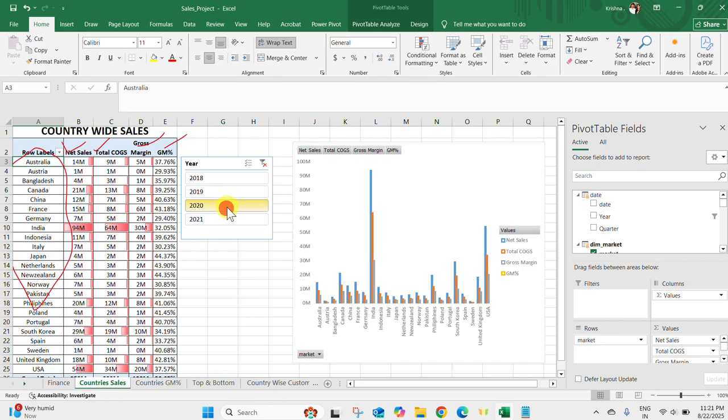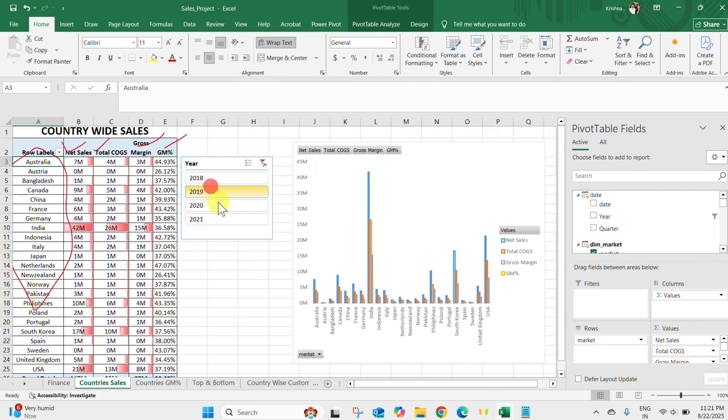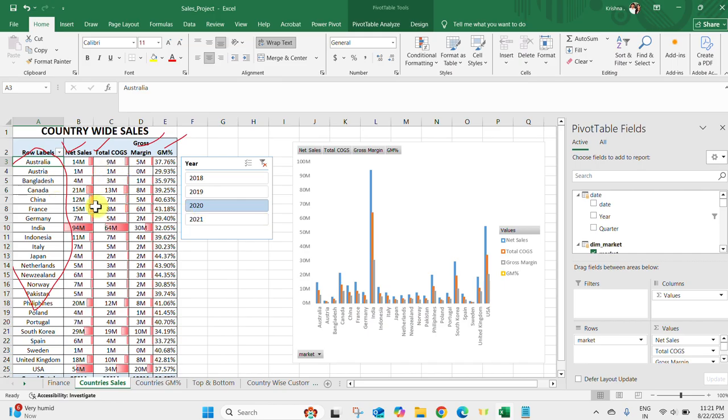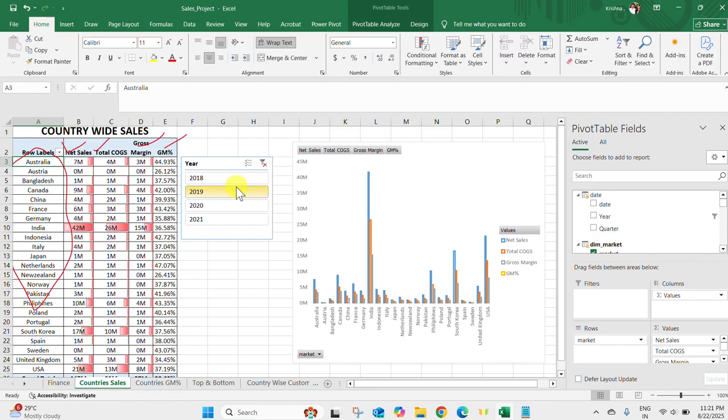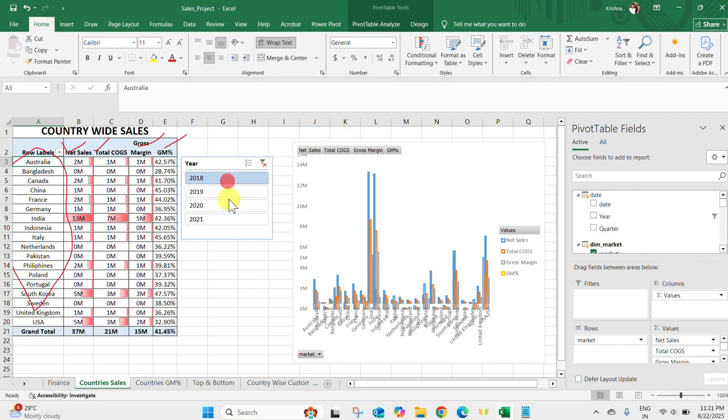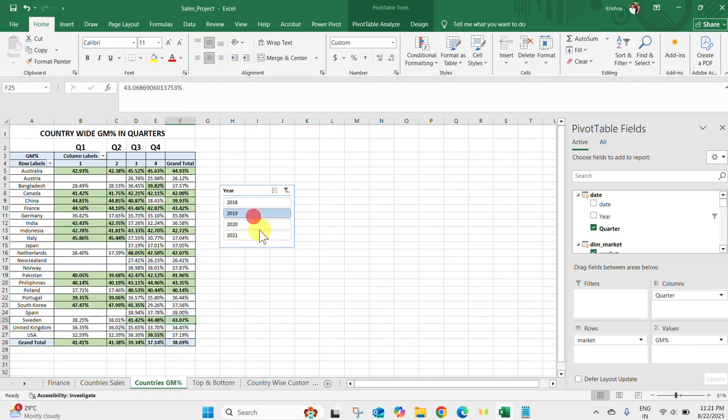So similarly 2021. When we change here, we can see that immediately the parameters are changed, and these are all the conditional formatting bars. These bars are also being changed. Similarly, when we change, the interaction between the tables makes this happen. Also, the graphs are changing when we change any parameter here. Similarly, the gross margin percentage is done in a similar way.